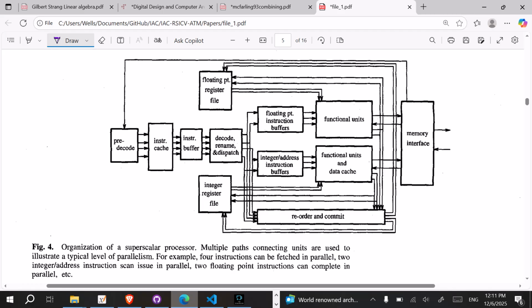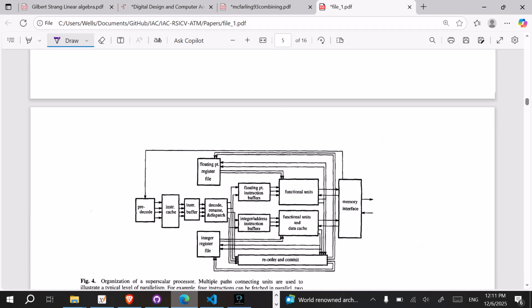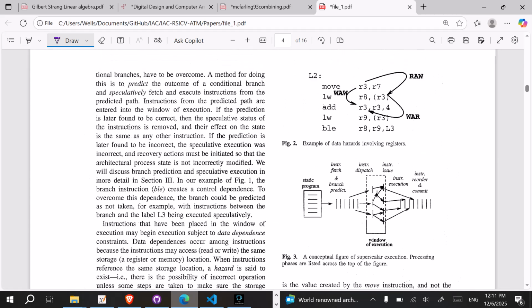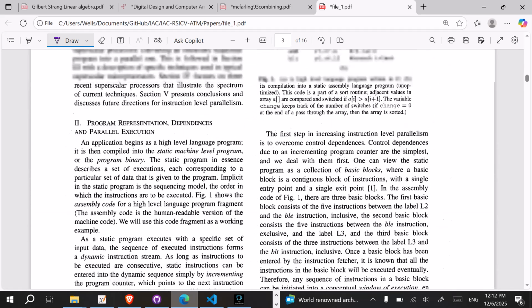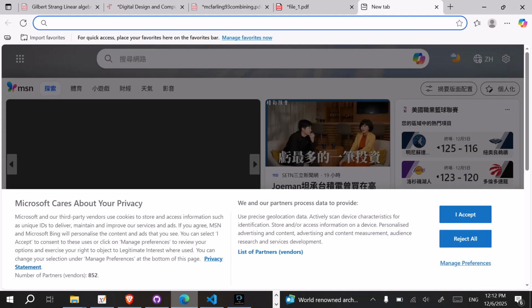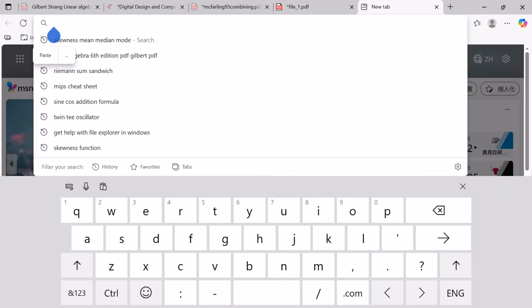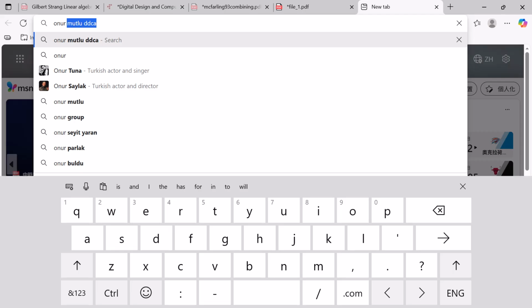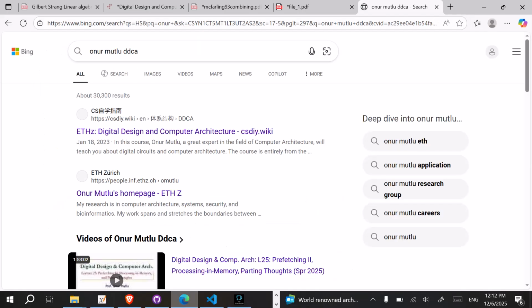So yeah, hopefully. Maybe I should pull up another better example, maybe from the DDCA course.